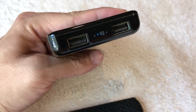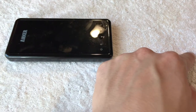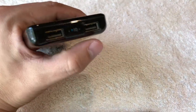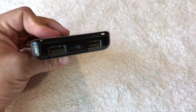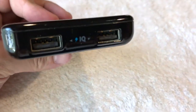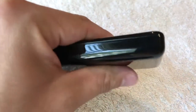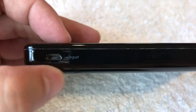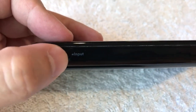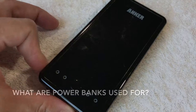Right here are the USB outlets. Whatever your charger is, you'll plug it in here and then the cord will go directly to your phone, your camera, or whatever you're charging. So instead of plugging into the wall, you'll plug it into this battery. It has two outlets, so you can charge two devices at once. Then, to charge the battery itself, it has this mini USB outlet — you plug your mini USB in here and that plugs into the wall when you need to refill the power bank.